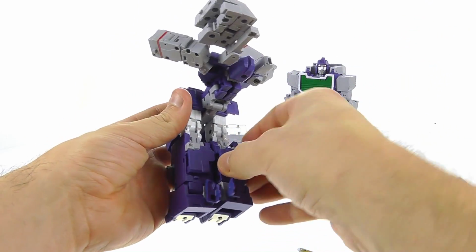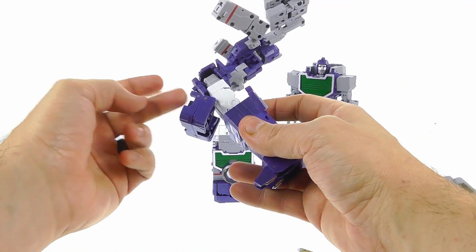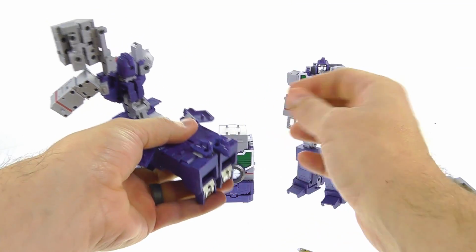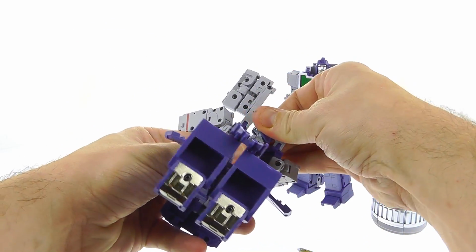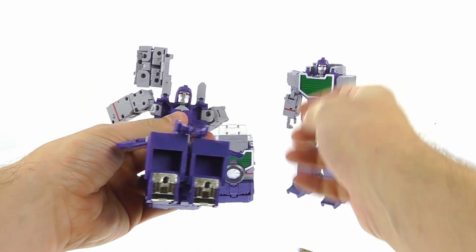Again, very simple as long as you actually go in the correct process. If you miss a step, like for example making sure that you bring this section down, it can kind of screw things up. Rotate these pieces around just like so. They're going to cover the face. We'll worry about that in a second. Well, rotate the head. I should have rotated it when I was talking about it. Bring that down, and then like I said, those are going to come up and cover up the face.